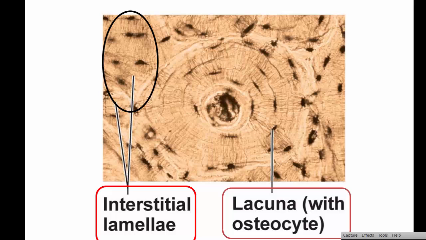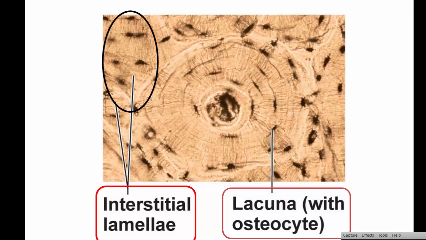So we have a microscopic picture here. This is my Haversian canal. Every one of these is an osteocyte in a lacuna. And osteocytes, as you can see, have these canaliculi that are connecting them to each other. And of course, every one of these circles is a lamella. And we said that there is lamella in the Haversian system, and we have also circumferential lamella, and we have even lamella in between. We call these interstitial lamella.